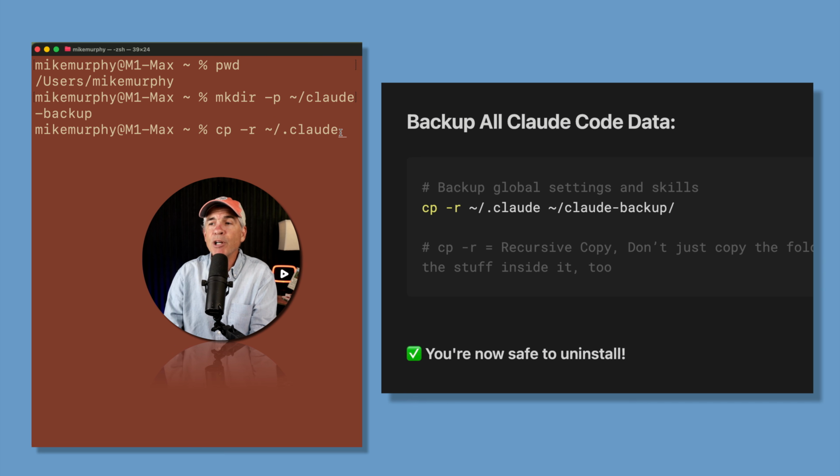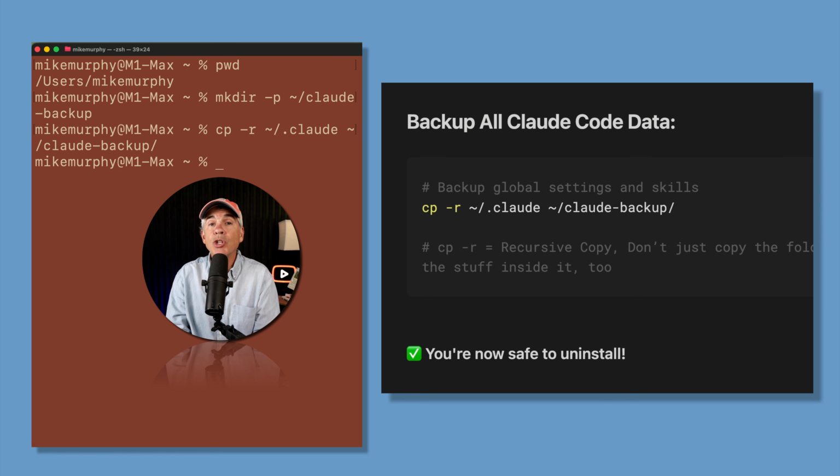After that, I'm going to put a space, and now I'm going to enter the path where I want to copy the contents of the .claude folder to, and that is going to be the directory that we just created. So tilde, I want to copy it in the home directory, /, and now we're going to enter the name of the directory. So it's claude-backup / and now I'll tap return.